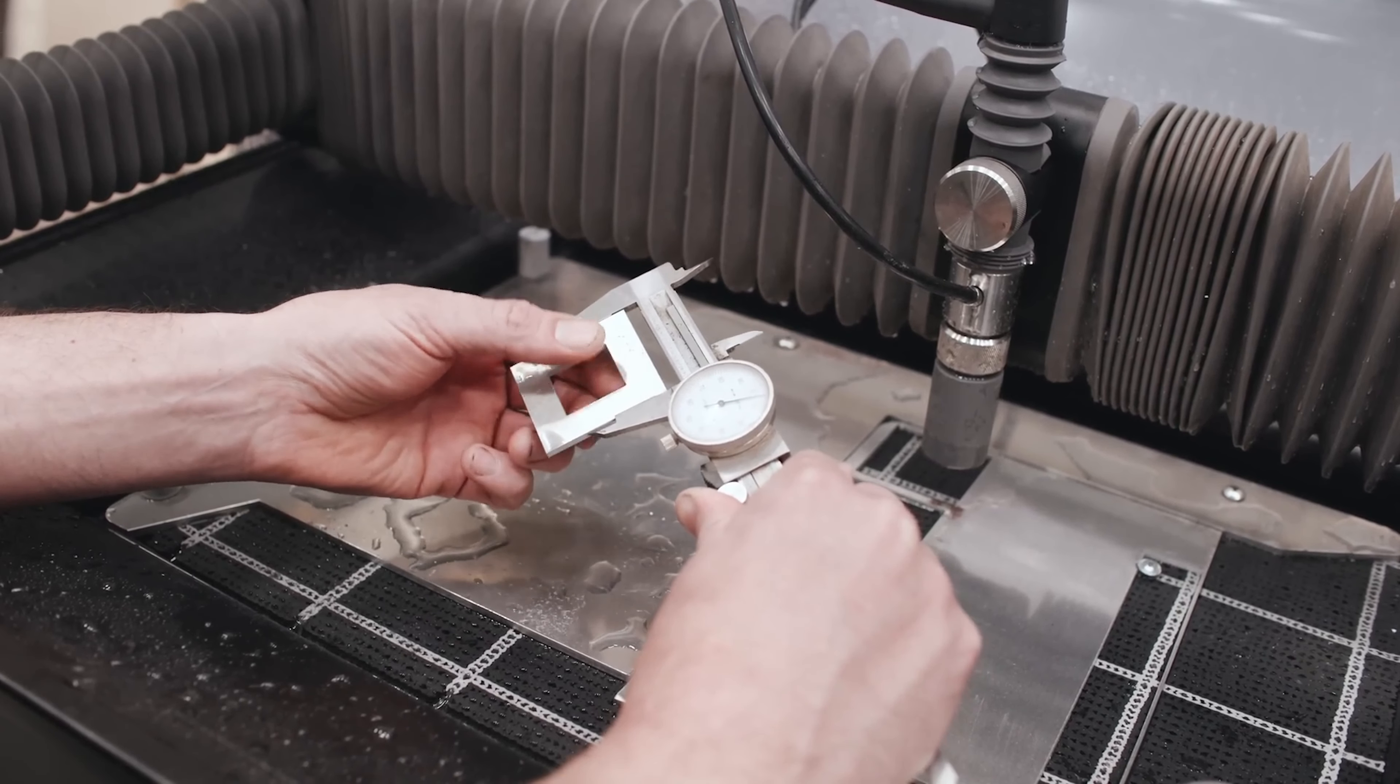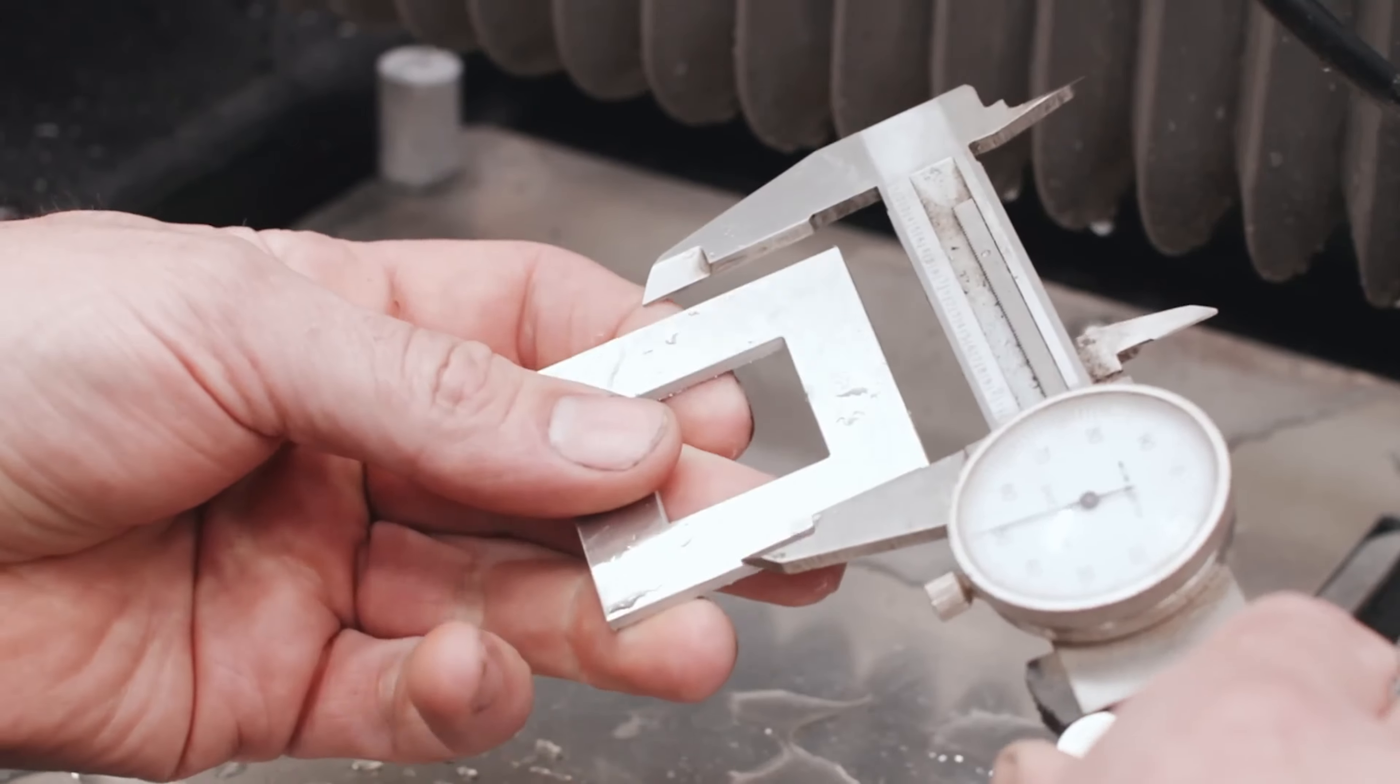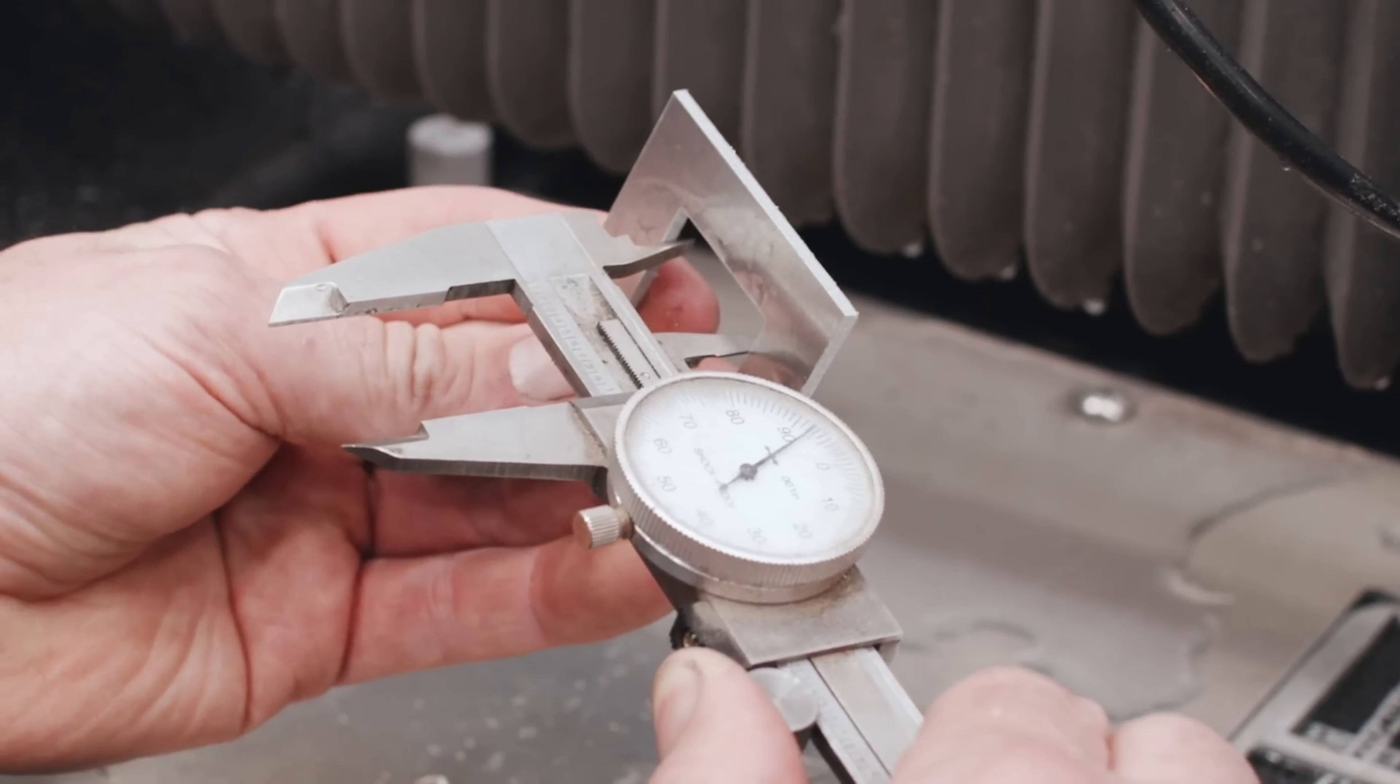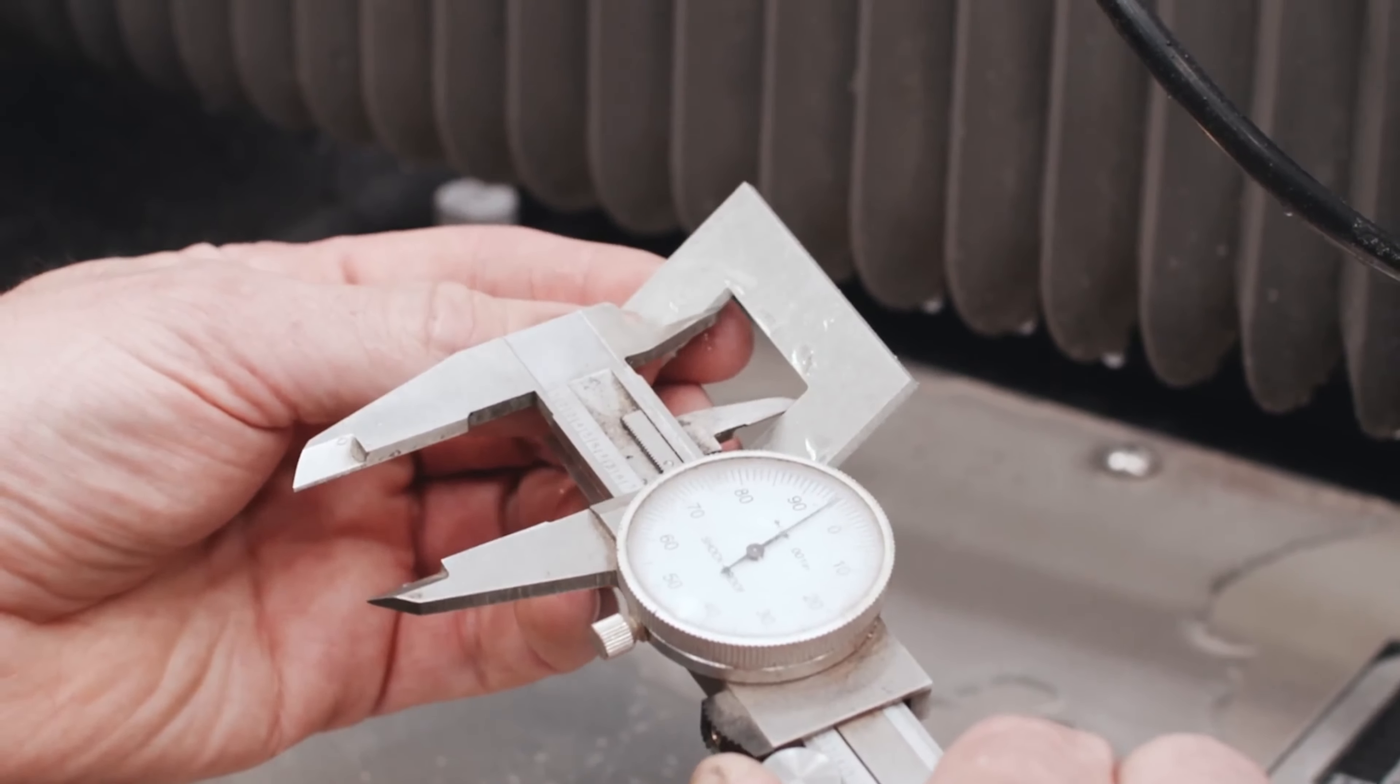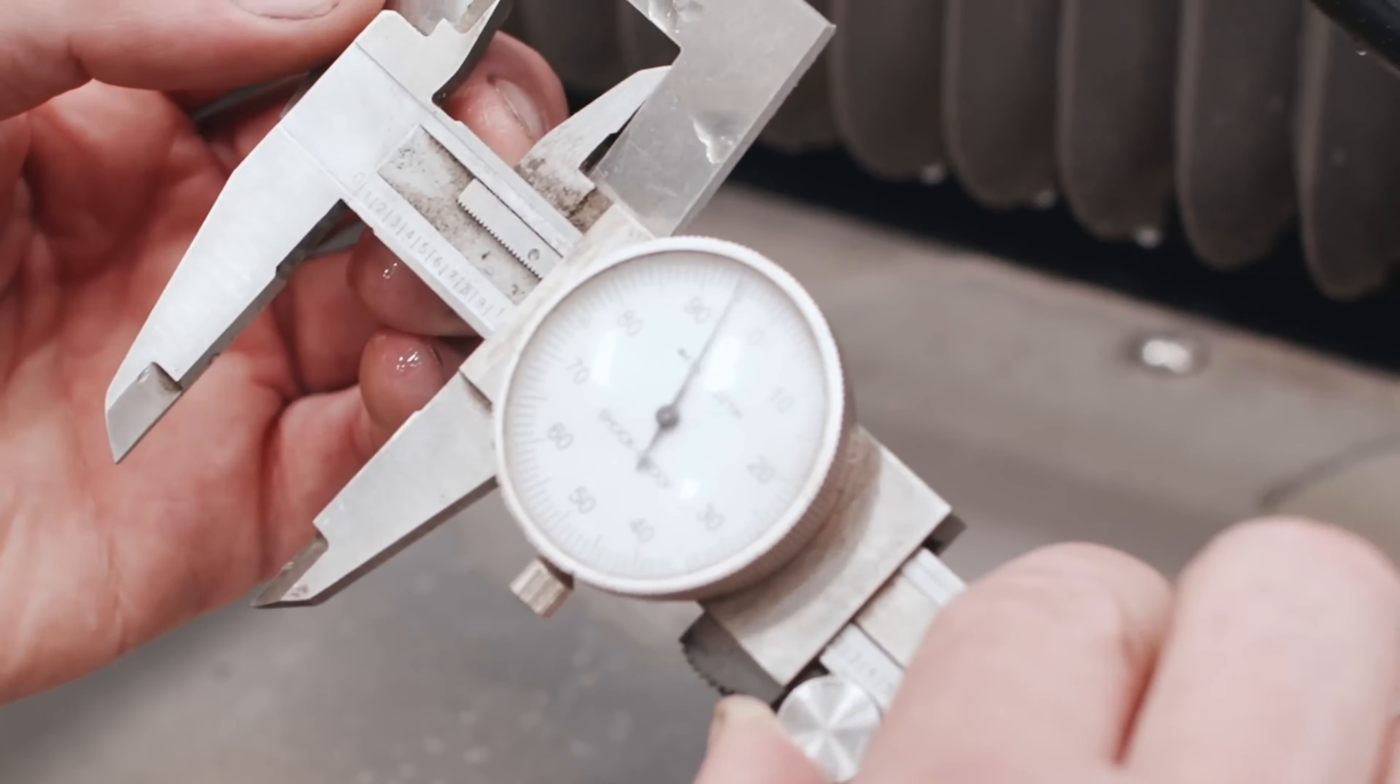Measure this one. Much better. I'm within five. This side's off a little bit. The inside dimensions in the few thousandths. I can continue to sneak up on this and literally dial it in. This is why I love water jet cutters. So precise.